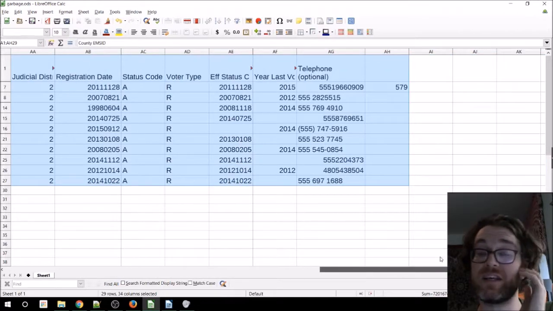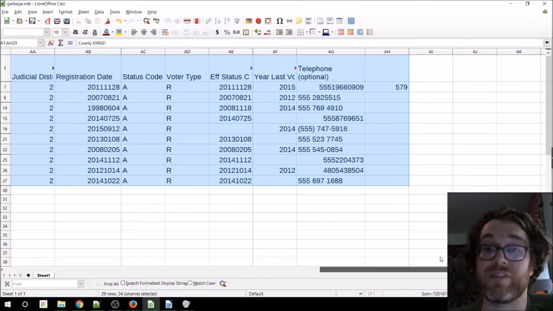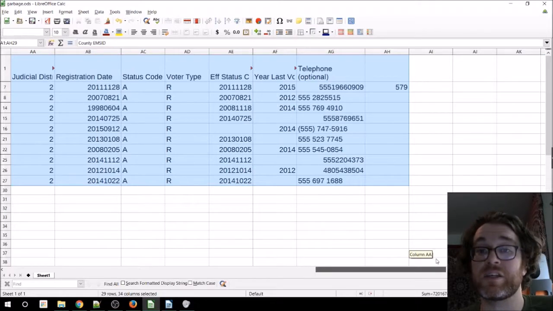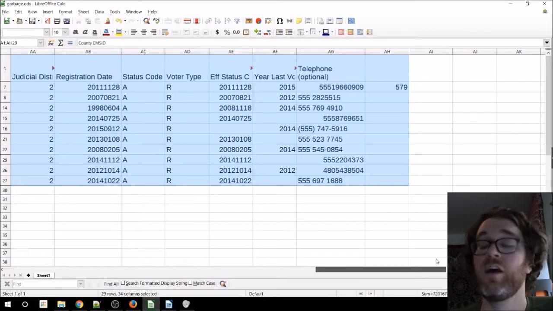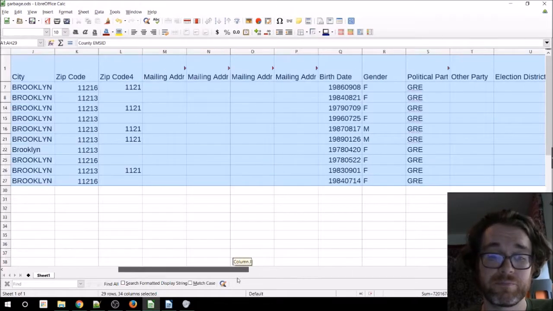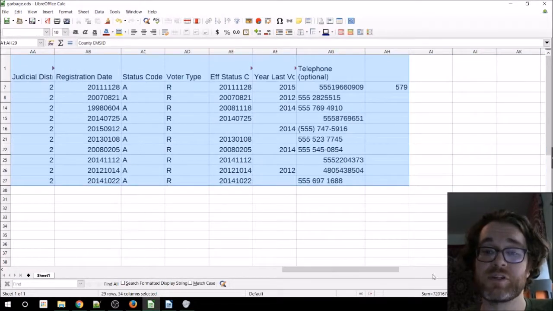And when you're talking about a list of hundreds, or maybe even thousands, of registered Greens, it's really helpful to say, okay, just show me the ones who have phone numbers because I want to make some phone calls. I want to do some phone banking, either for an event or whatever. And so this shows you just those Greens who have phone numbers.